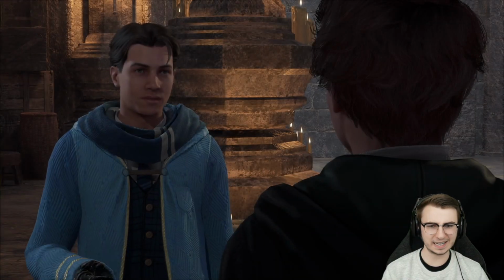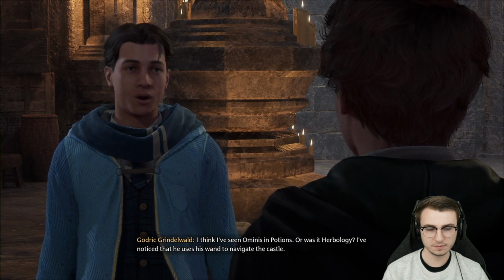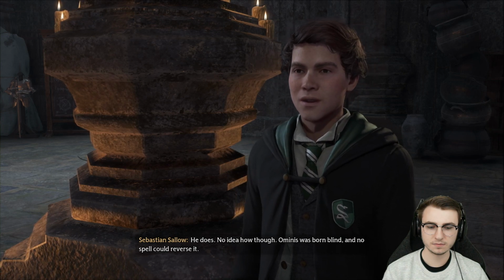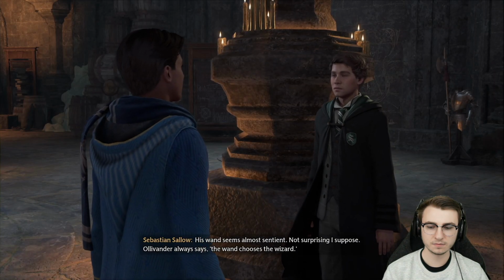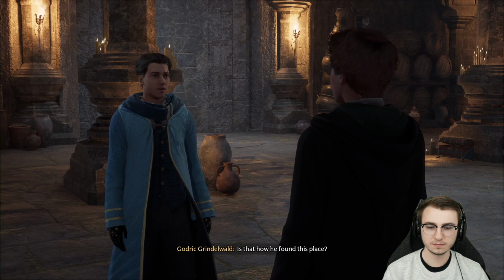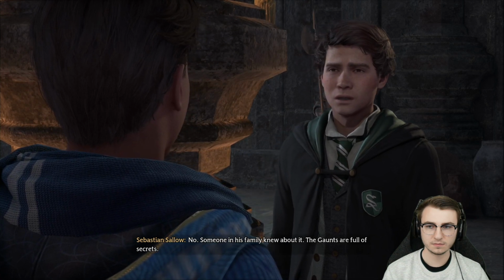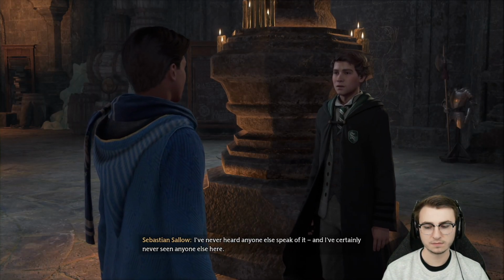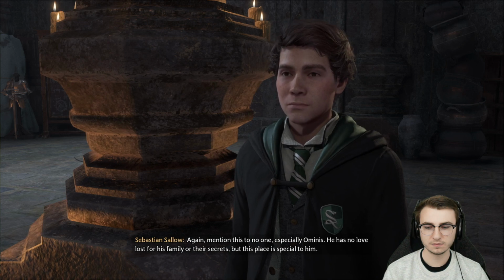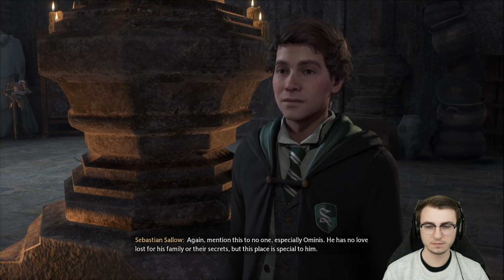All right. So what are we doing here exactly? I think I've seen Ominous in potions. Or was it herbology? I've noticed that he uses his wand to navigate the castle. He does. No idea how, though. Ominous was born blind, and no spell could reverse it. His wand seems almost sentient. Not surprising, I suppose. Ollivander always says, the wand chooses the wizard. Is that how he found this place? No, someone in his family knew about it. The Gaunts are full of secrets. I've never heard anyone else speak of it, and I've certainly never seen anyone else here. Again, mention this to no one, especially Ominous. He has no love lost for his family or their secrets, but this place is special to him.